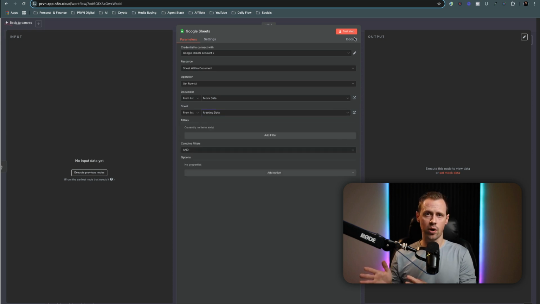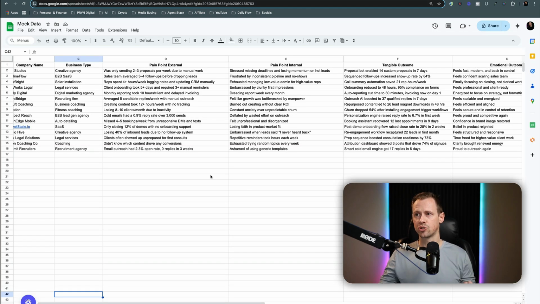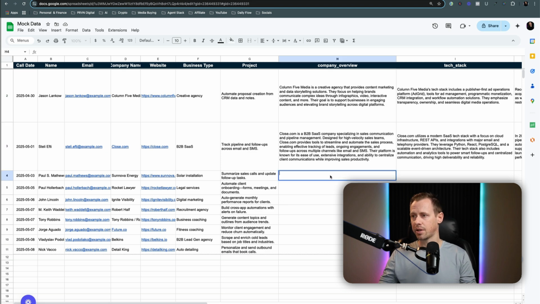I'm running this workflow as if every time a meeting is booked, it's added to a Google Sheet with all of the meeting details. Now, typically this would run automatically whenever a new booking comes in, but because we're doing this from a manual trigger, I'm going to add in an additional feature to filter out. So I'm going to go back to my meeting data and add in the word fill right here for company overview. Again, this is just for demonstration purposes. When you do this build, you will not need this.